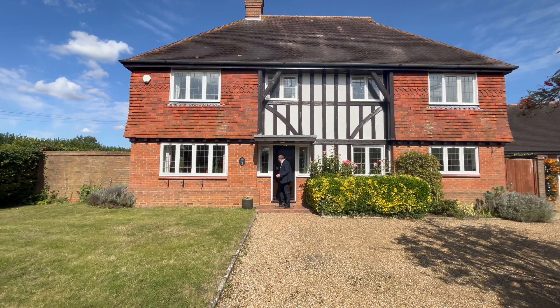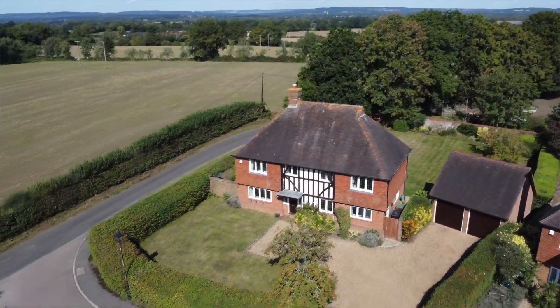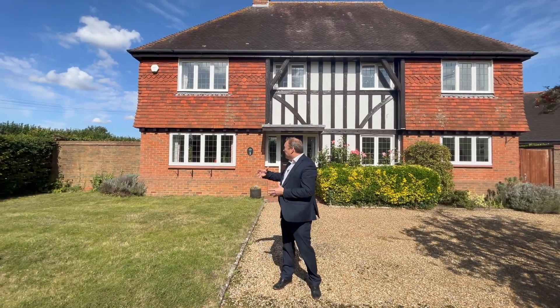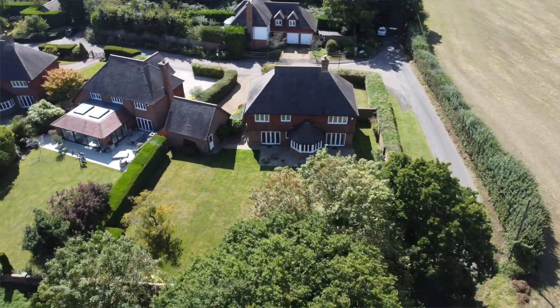So in conclusion, if you are looking for a stunning detached family home situated in a beautiful location on the outskirts of town yet close to amenities, then look no further. This gorgeous five-bedroom property has a lot to offer — yes, there's scope to improve — but it stands in a stunning garden surrounded by farmland. If you're looking to be close to schools, in a great location with accessibility to the town and the stations, then contact us on the details.